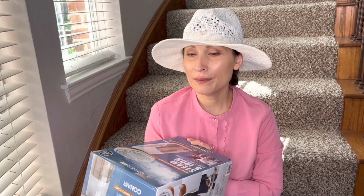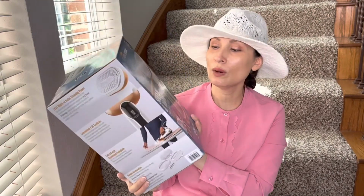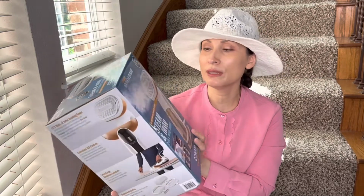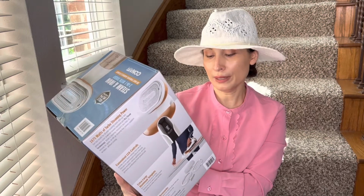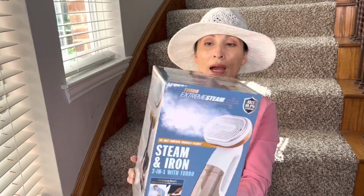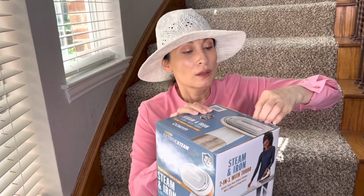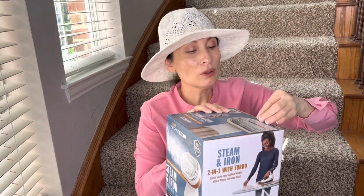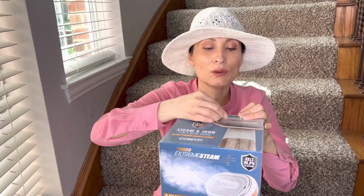I have another one, but it's a little bit heavy, but I like that one a lot. Everybody talks about these products and says this is one of the best portable steamers they have tried. And this is Conair. Conair, yes, number one selling garment steamer brand in the USA. I want this to travel, to take it with me. I'm not going to show you how it works because this is a quick unboxing video, but I want to see how it looks from the inside.